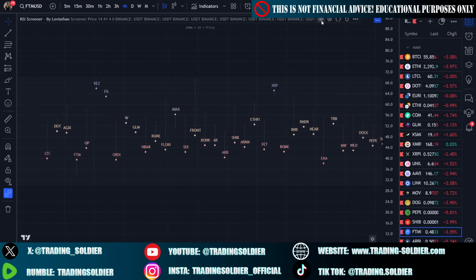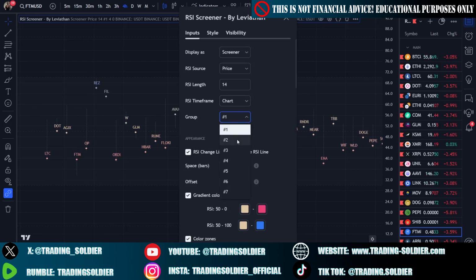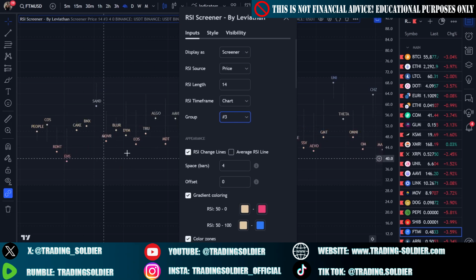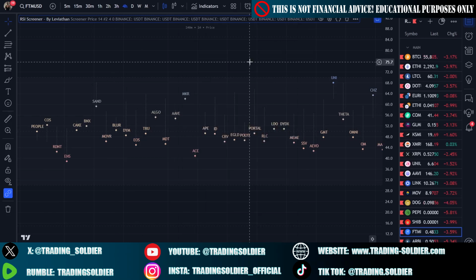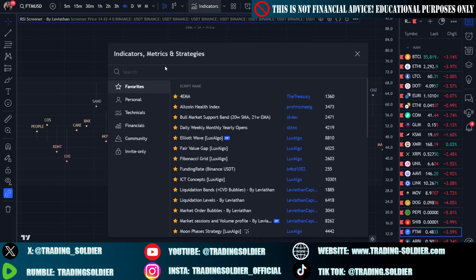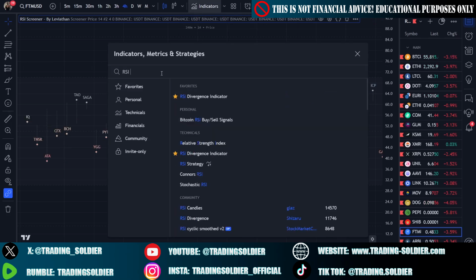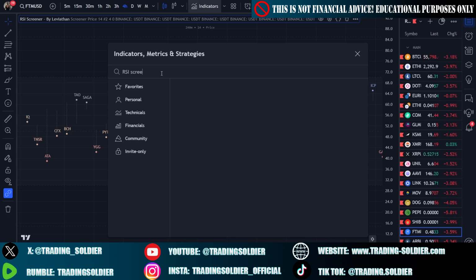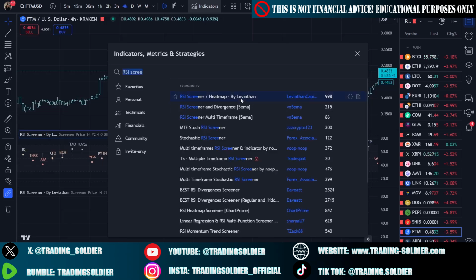As I said before, it is divided by groups that you can choose here. For example, if I select the third group right now, you can see that the tickers change. Now we have Cake, Moon River, ENS, RNDT, and Algorand. We change the group and the coins or tokens displayed change. So this indicator is basically just to have an overall picture of the RSI points on different assets or different tokens.